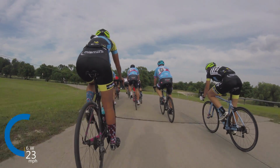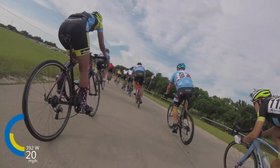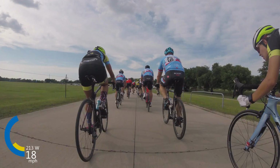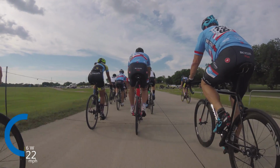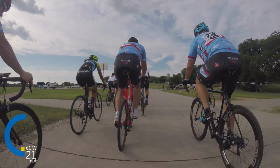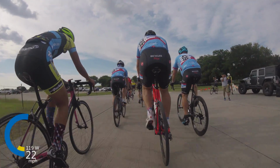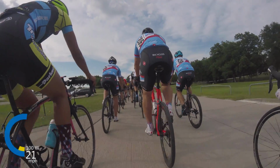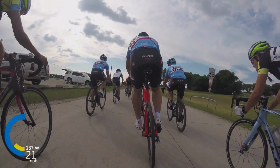So, if someone was marking me and thought that I was the biggest threat in this race, and they had saved energy and not gone for the preem, this would be a good time for them to attack, for them to go up the road, because I'm not in a position to mark them and go with them. And I'm certainly not going to want to, if I can help it, lead the entire group up to the breakaway. So that's something to consider.